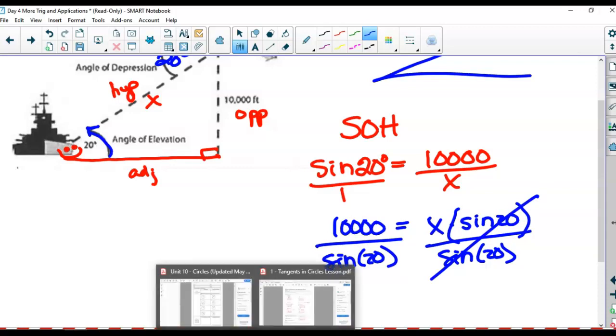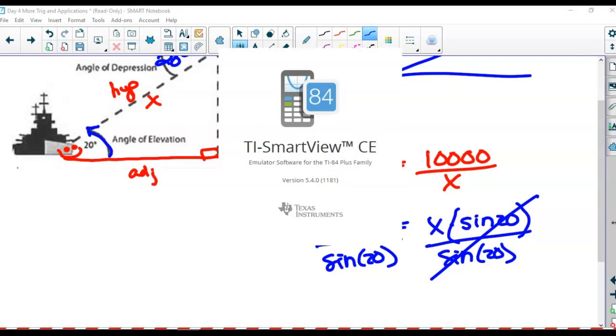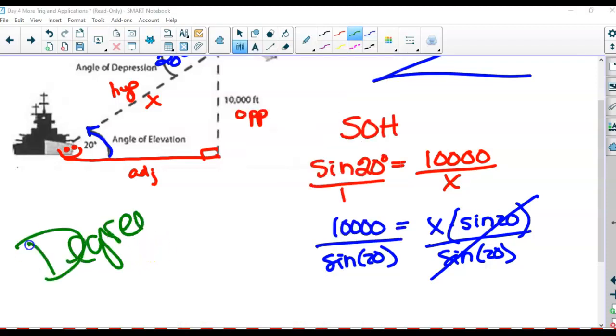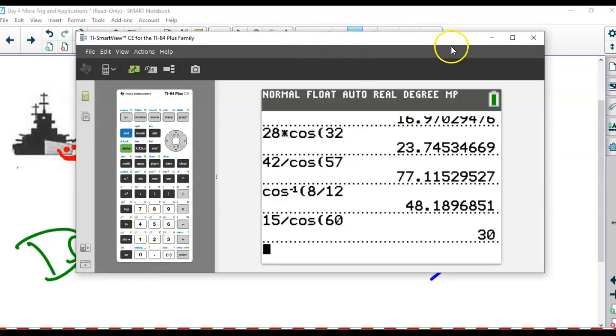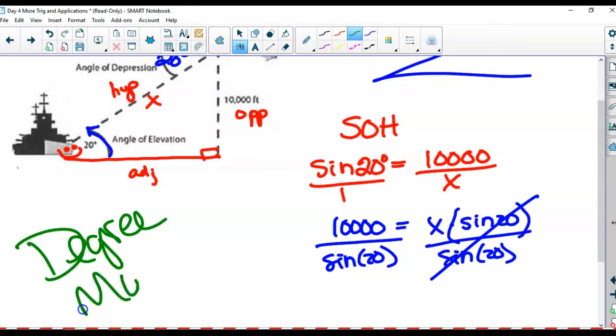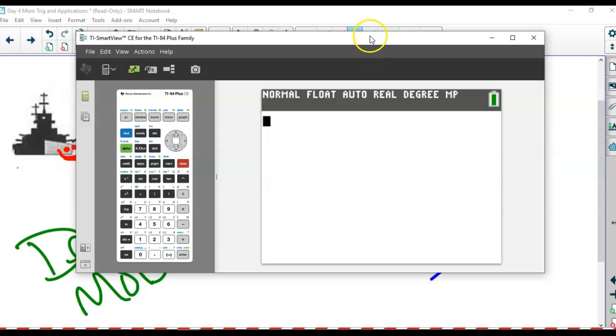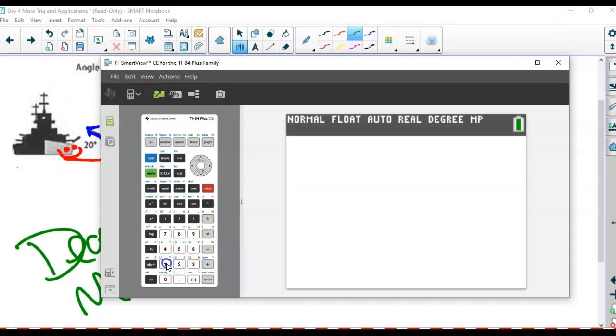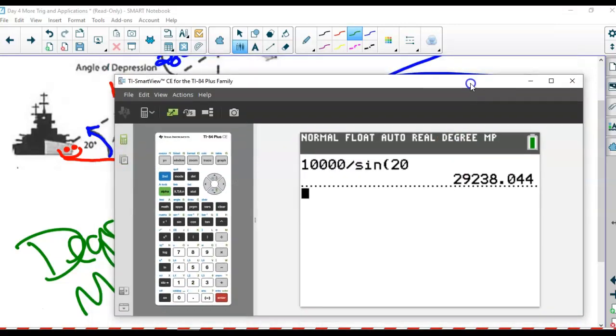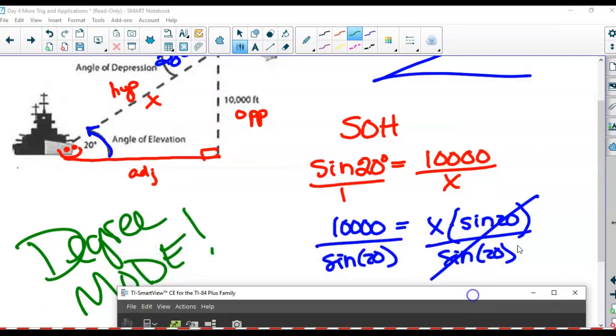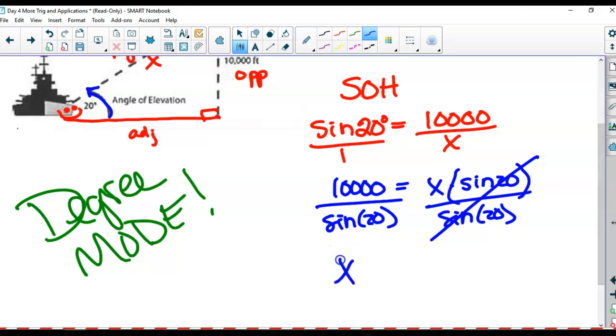And we're going to type this into our calculator, making sure we're in degree mode. All right, so up at the top, it says degrees up here, so I think we're golden. We're going to type 10,000 divided by sine of 20. Make sure you get all those zeros in. 4 zeros. Divided by the sine of 20. Make sure you hit the right one. And they have 29,238 feet the missile would have to travel. Hope I remembered that number right. Okay. Pause the video as often as you need. I'm just going to keep going though.